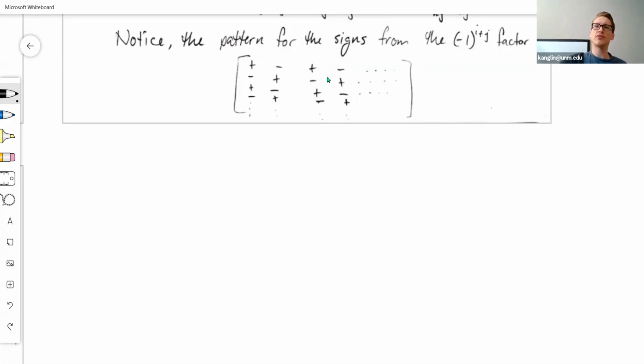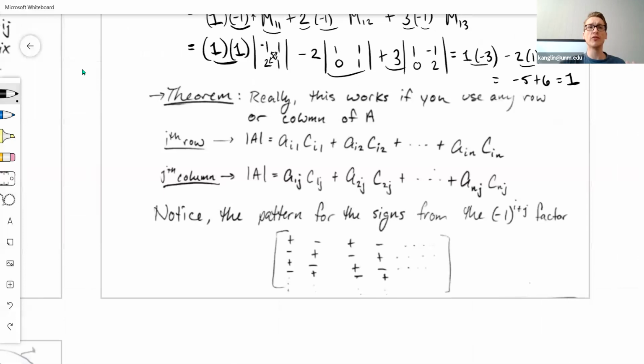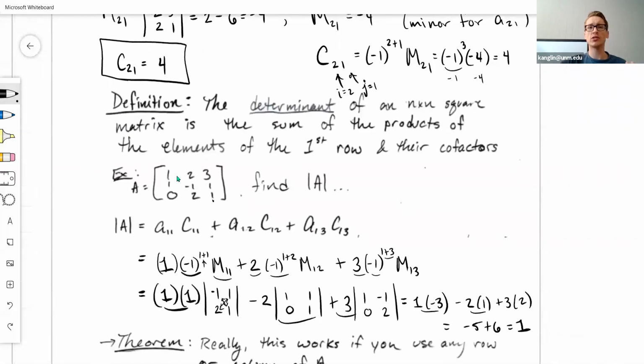And if you continue doing this for every ij possible in a matrix, you just get this kind of checkerboard pattern. Plus, minus, all the way down. Next row picks up, continuing this pattern, minus, plus. Right? It works out very easy in terms of the signs that will be attached to each minor. So for example, up here, when we went across the first row here, we could have just said, take entry 1, and then, right, that's what we had here. That's our 1 from the A11. And then just look at the determinant of what's left when we cross out the row and column that it lives in.